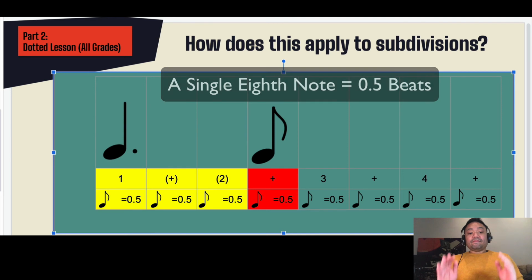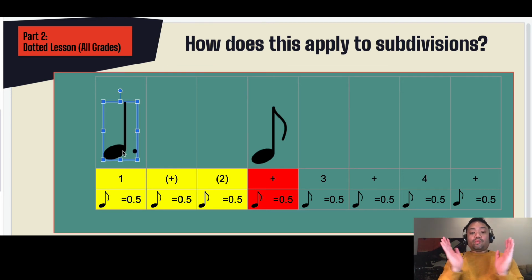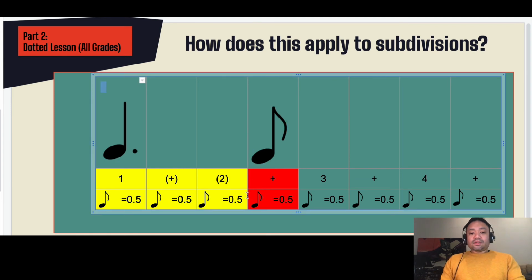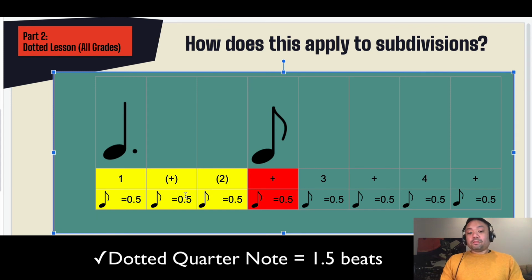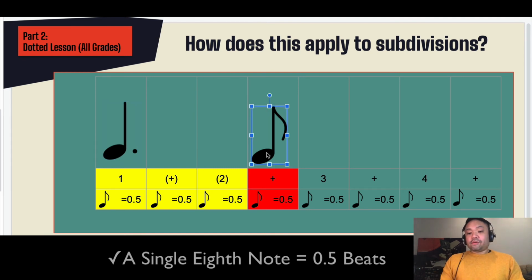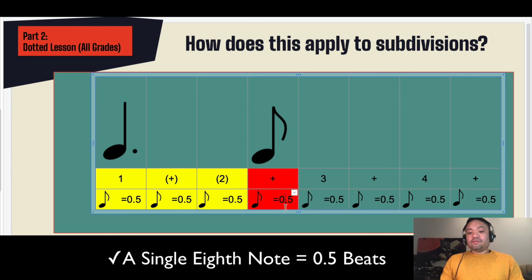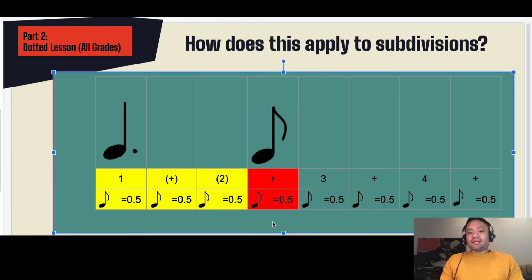So let's clap it. The dotted quarter note is 1 and 2, and then this goes on and. Together, it's going to go 1 and 2 and. Clap with me. 1, 2, ready, go. 1 and 2 and. Are these subdivisions correct? Of course they are. Look, 0.5 plus 0.5 plus 0.5 is 1.5 beats. Bingo, that's what a dotted quarter note is. Eighth note, 0.5 of a beat. Bingo, right? An eighth note subdivision, 0.5 of a beat. We're good. All right, let's try one more.